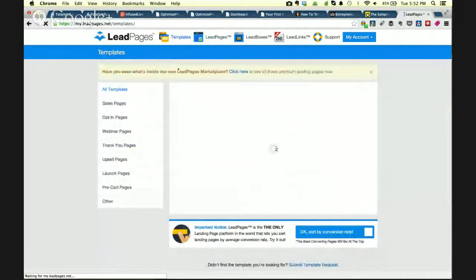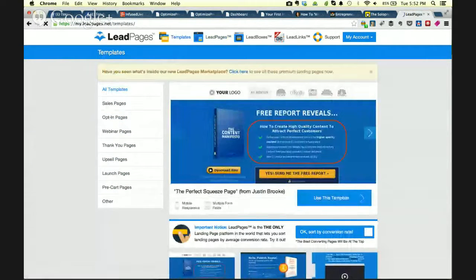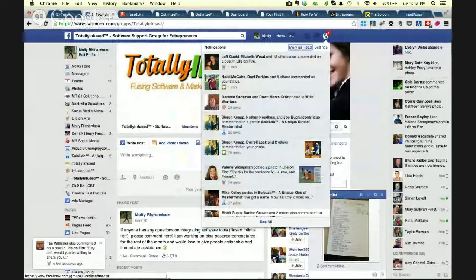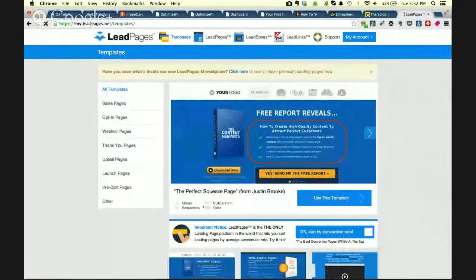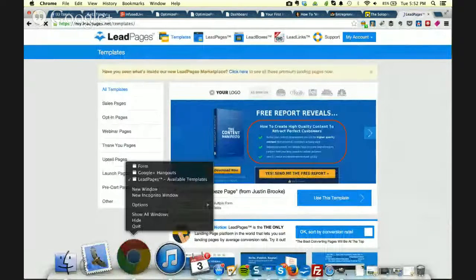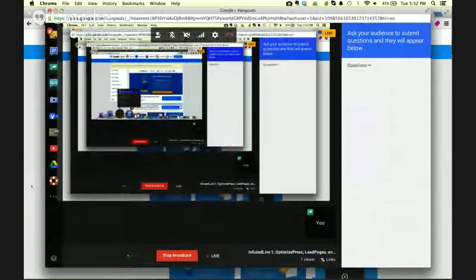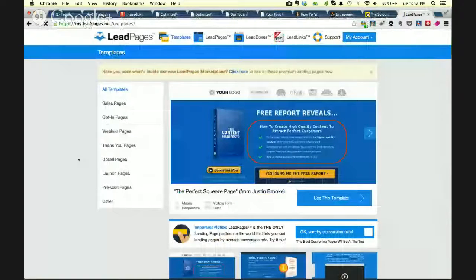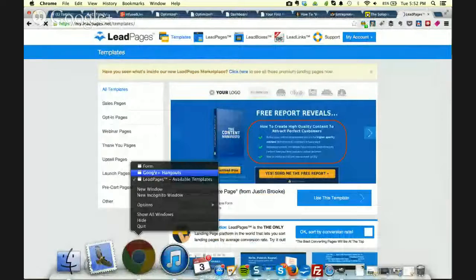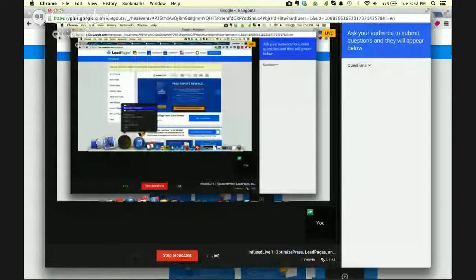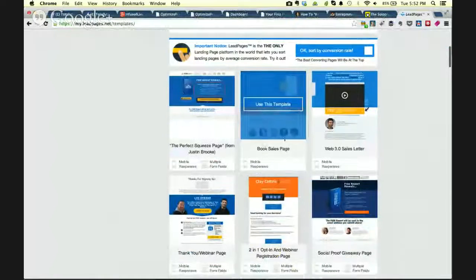So we've got all these templates with LeadPages. And let me see if anybody said anything in here. No. Okay. All right, we've got all these templates in LeadPages, and you just pick one you want.